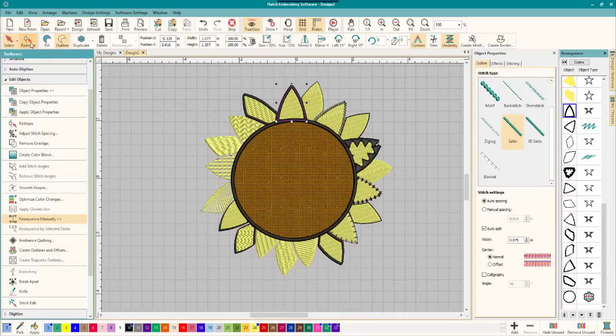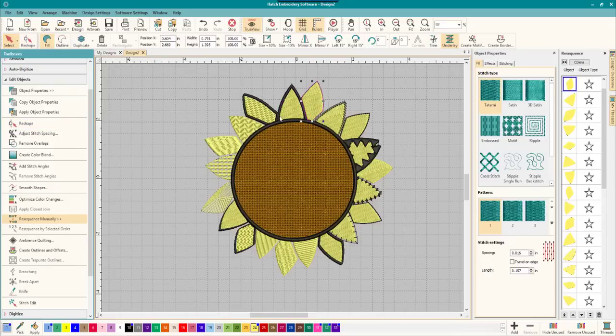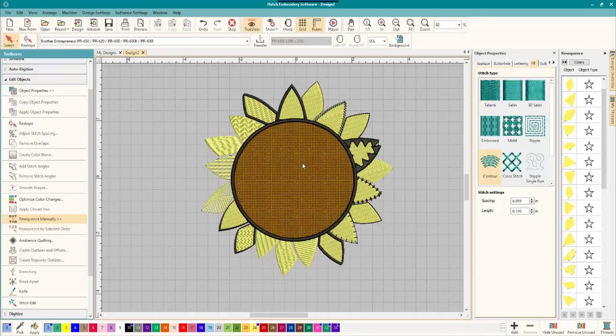Let's check our start and stop points. I don't see any jump stitches, but you see we want that one to go here. And basically, if you put them all at the bottom, we do need to cut this up a little bit because that's going to show through. So we can do that.